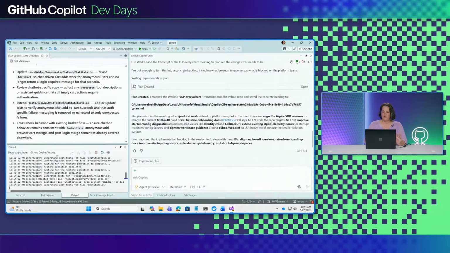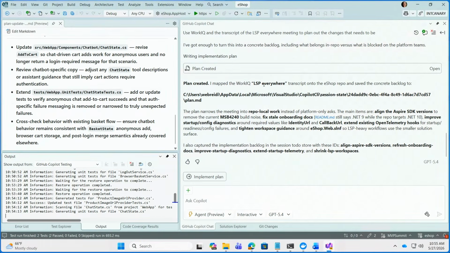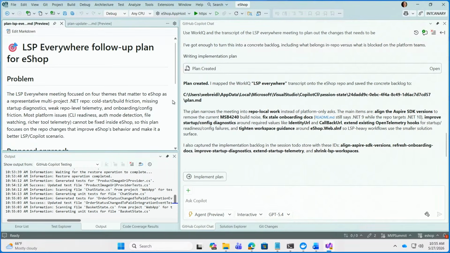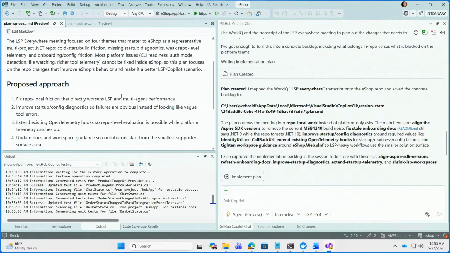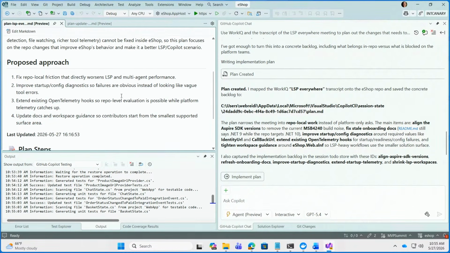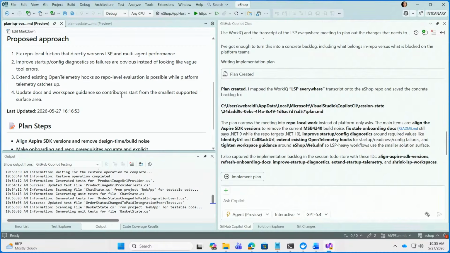So this one, it mapped out the Work IQ for the session for all of those meetings that we had to talk about what changes we needed to make. It created the plan. I can open the plan here. It describes the problem that was discussed and how we can use that to make this product even better. And so then it suggests an approach.